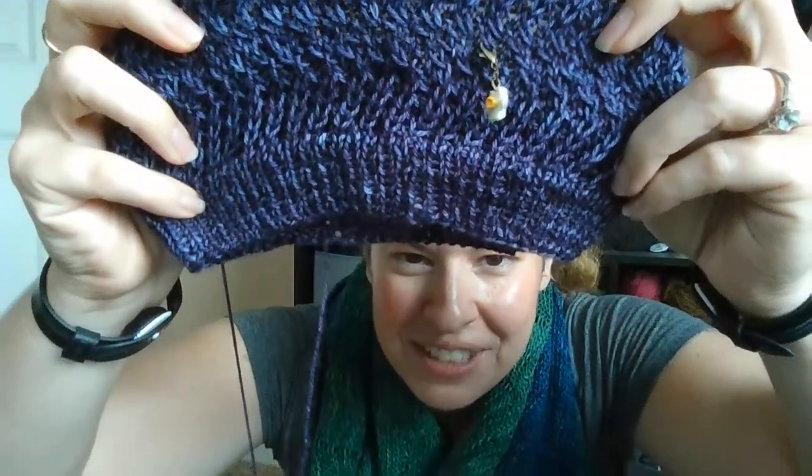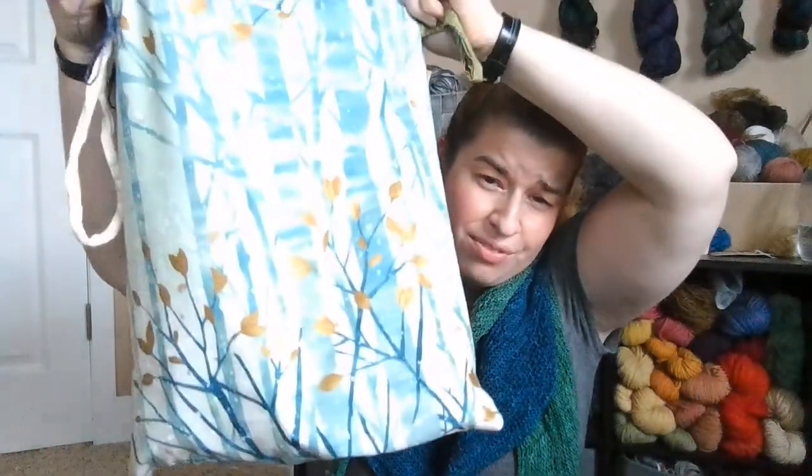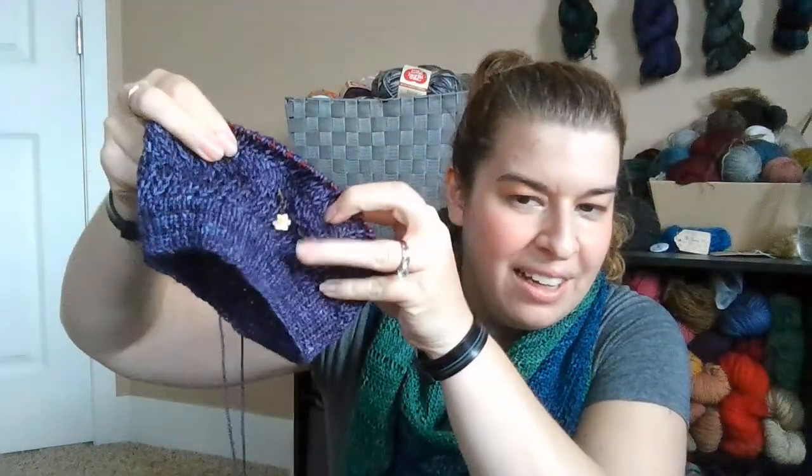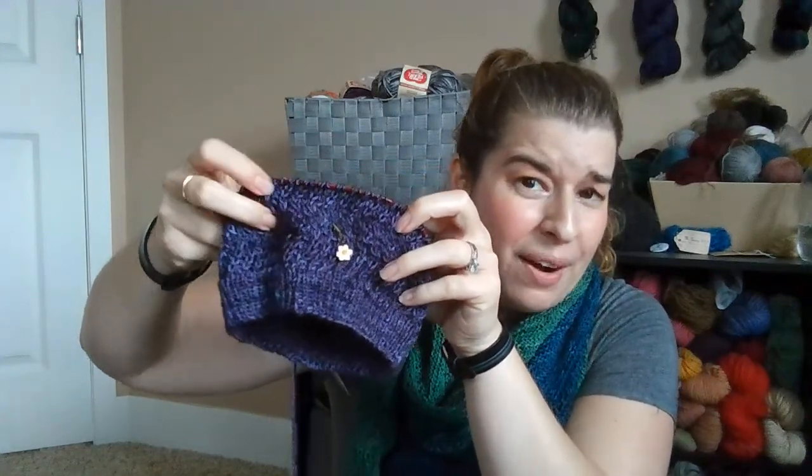I'm so tired, bear with me. But I love the pattern this is creating, and with the nice tonality of the yarn it's just so beautiful. That is in my project bag from May Contain Egg, which is such a fun project bag — it's got a little bit of that gold coloring on there. Lock and Lou Progress Keeper on there as well. I think this is progress from this past week. Slowly but surely getting through it. This past week was just rough. I'm hopeful next week should be better though — just not feeling my best.